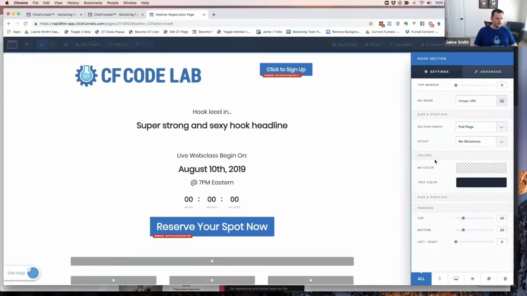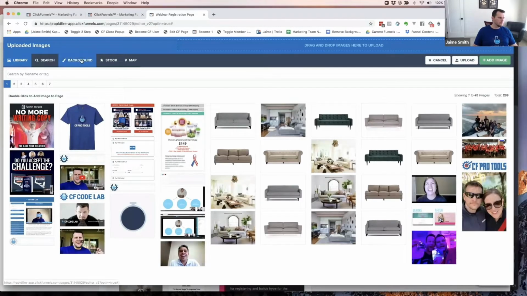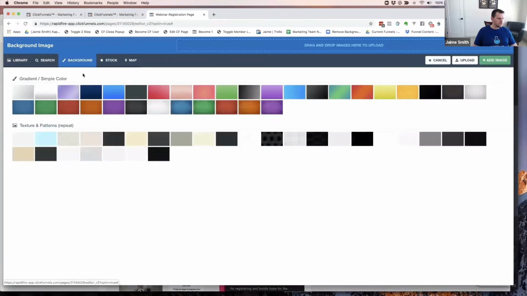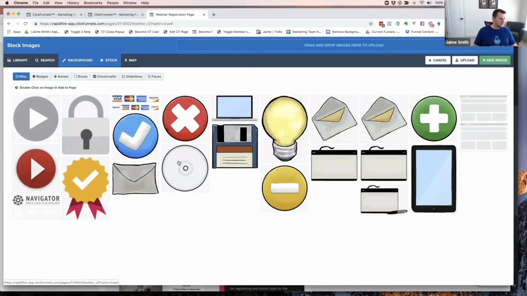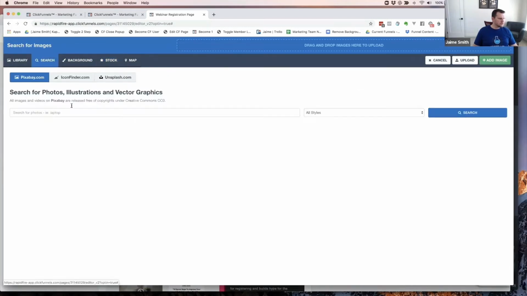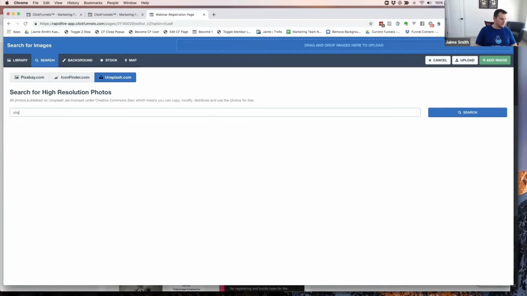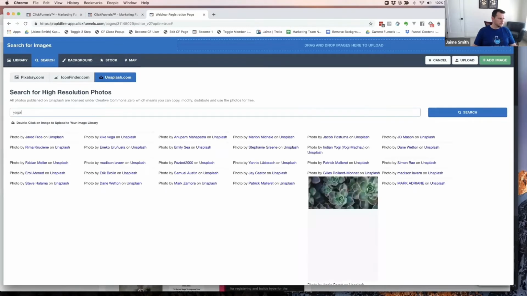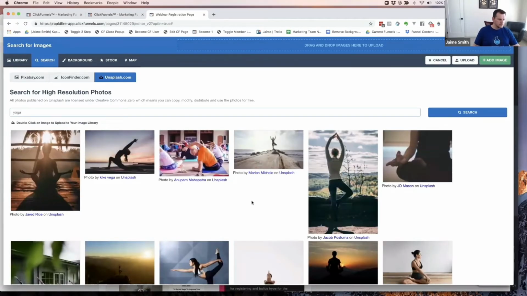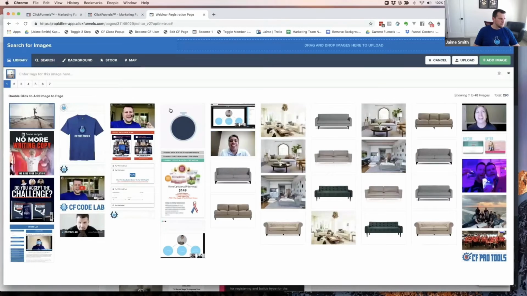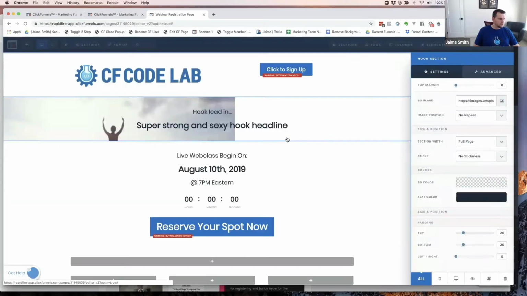a little better. Let's go ahead and apply a background image, and then we'll probably go pick a different one, but we can start with some background images here. We can even start with just one of the stock ones built into ClickFunnels. We can always also do a search. We can do stock. These don't really have any good backgrounds, but we can do a search here. And Unsplash is actually a pretty good site for searching for images. So if we go and type in yoga and do a search, it will go out and find us all kinds of photos. So we could probably do something like this. We could double click this one, and it will actually pull this in, and we can click add image.